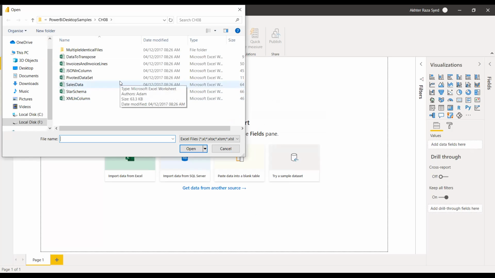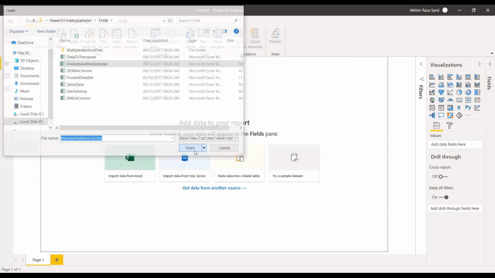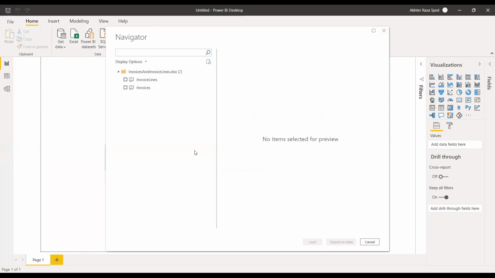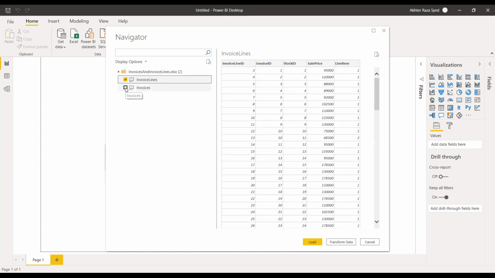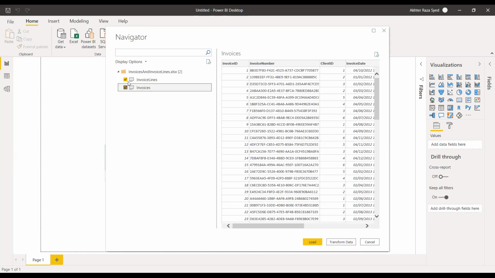In chapter number 8, we have the invoice and invoice line file. This is the file that we have to choose. This contains two tables. One is the invoice line table and the other is the invoices table. Select them, and then transform data into the query editor. Click the Transform button.